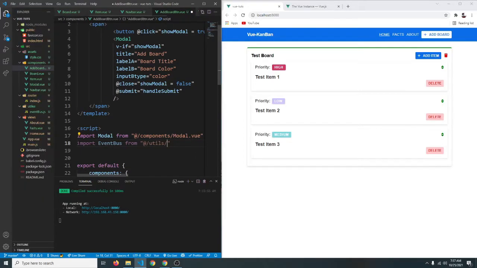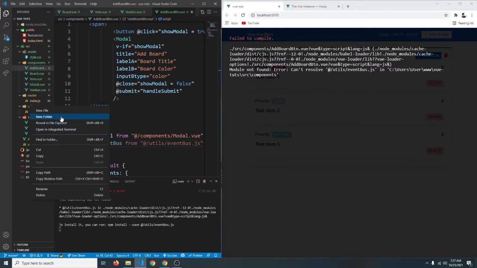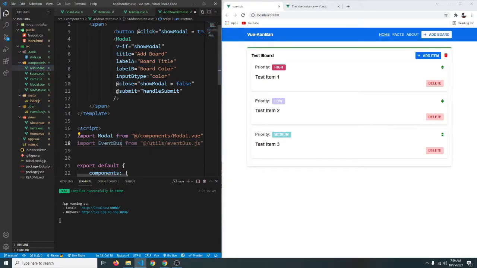Let me open up the sidebar. Yeah, it is eventbus.js. Save it. Okay, it looks like we have spelled utils wrong, so let me rename this. File rename, it should be utils, like so. Save it, and now the error is gone.